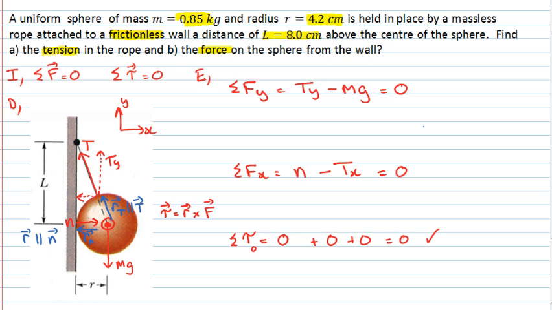So let's see if we can solve for part A. Since we know the weight force, we can write down that Ty is equal to mg. Now, of course, Ty is the component of the tension force. We really want to find what the tension is, what T is. How can we relate those? We just need to know what this angle theta is. And then we can write that Ty will be equal to T times the cosine of theta is equal to mg. Therefore, my tension is equal to mg divided by cosine of theta.